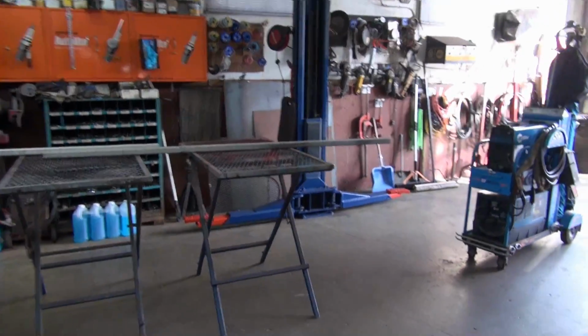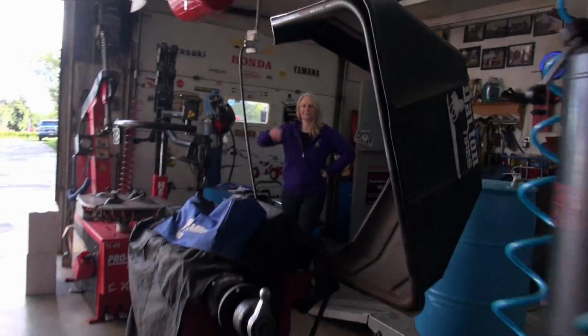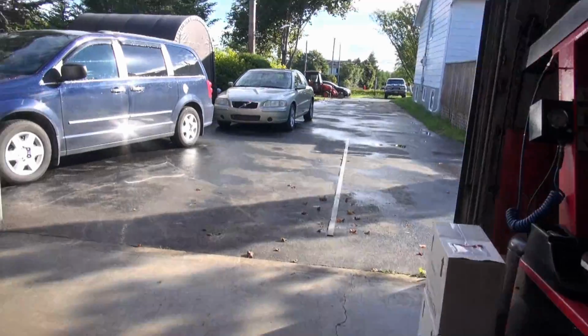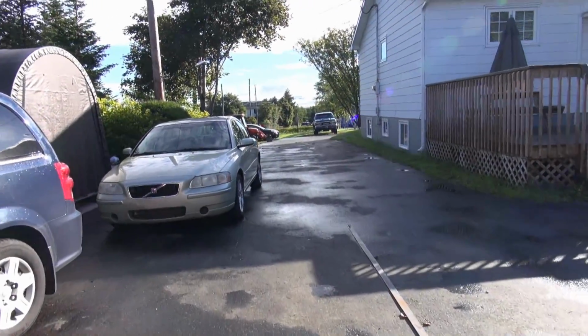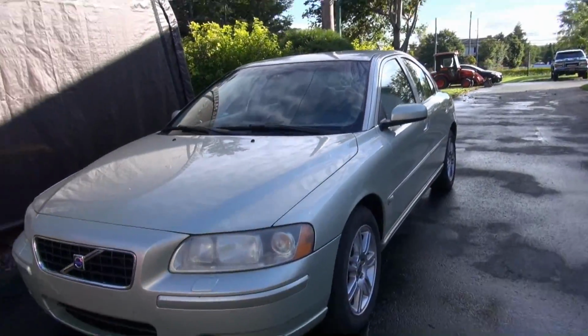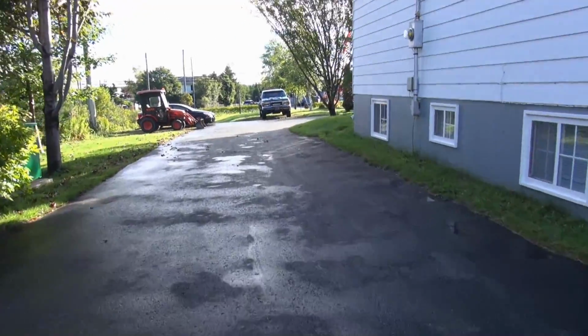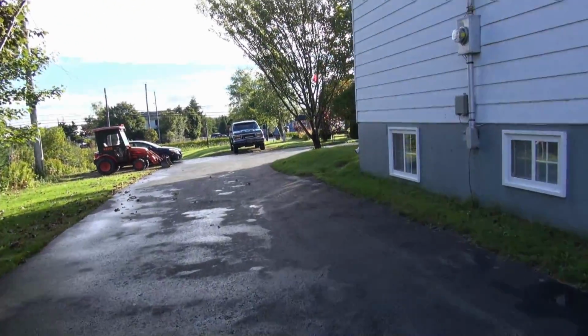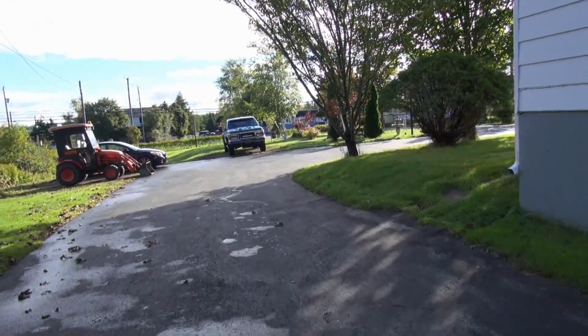Okay, the garage is cleaned up thanks to my lovely wife. Where's my lovely wife? Come on, we'll have a look. We shall see how it turned out, eh? What a morning, eh? This is the most beautiful time of the year, eh? Beautiful. Got that Volvo here. That's in for a pile. A grocery list of stuff. Fuel door, SES light, rattles, knocks, bangs. Whoa. Oh yeah.